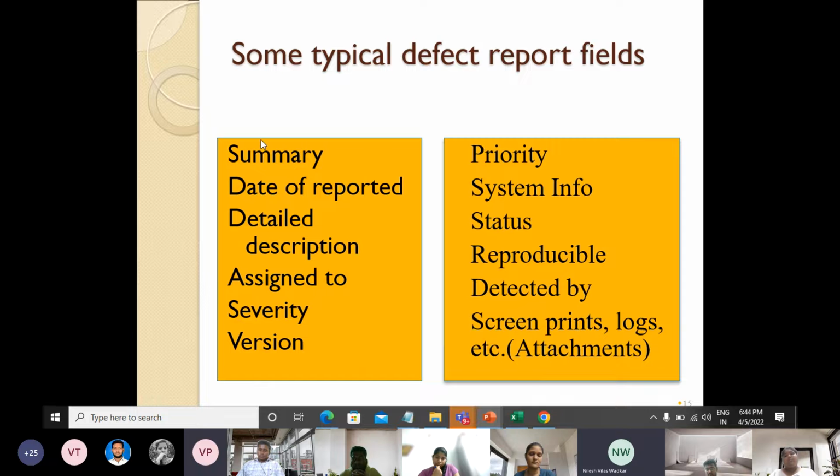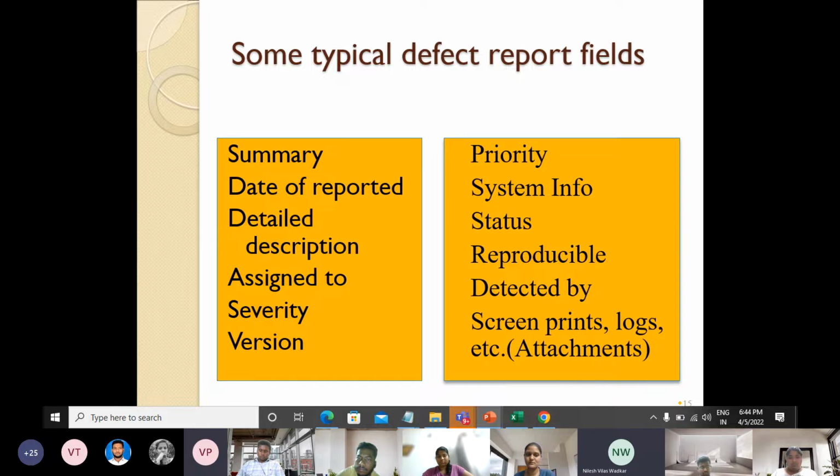If you check it out, there is something called a defect ID, which uniquely identifies that defect. Every document should have an ID. If you go with the test plan, it has a test plan ID. If I go with the test cases, it has a test case ID. Everywhere an ID is there. So this document, which is a defect report, also has an ID.